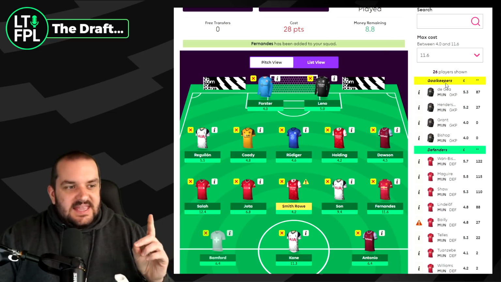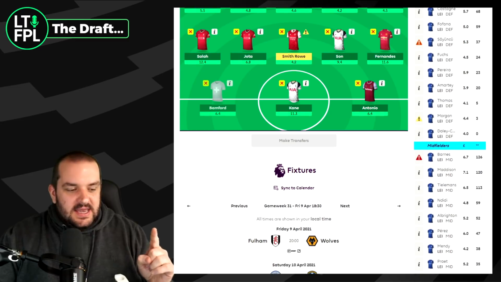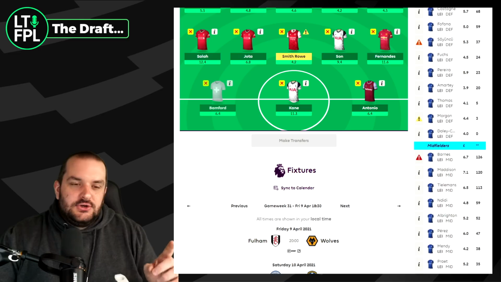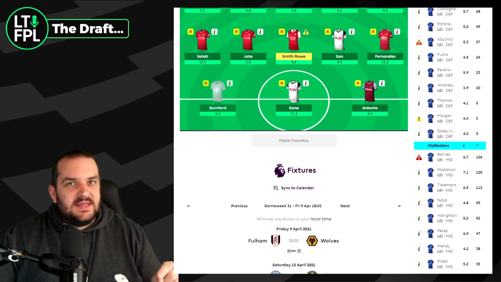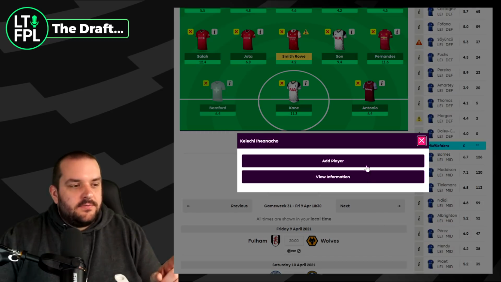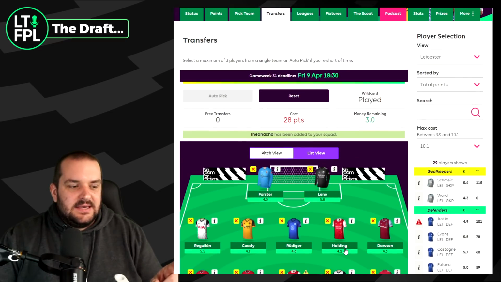Iheanacho is definitely up there because Barnes is going to be out for a little bit longer. Maddison is back. Now, I know during the last game, Iheanacho came off and Perez stayed on when Maddison came on, right? That doesn't necessarily mean that's going to be it going forward. So you could just go for Iheanacho at 5.8.